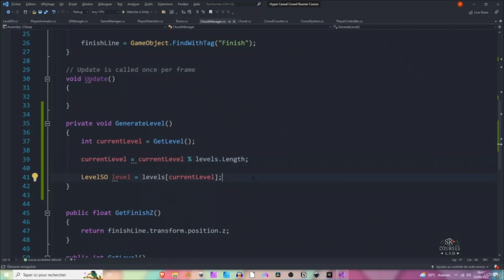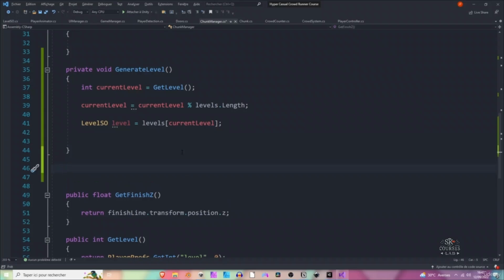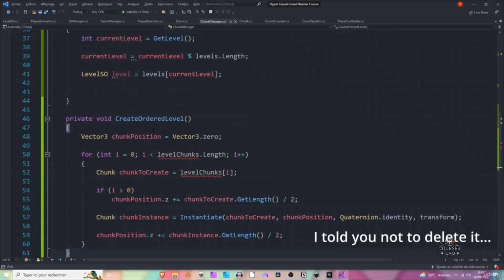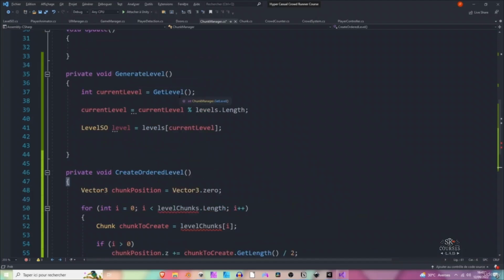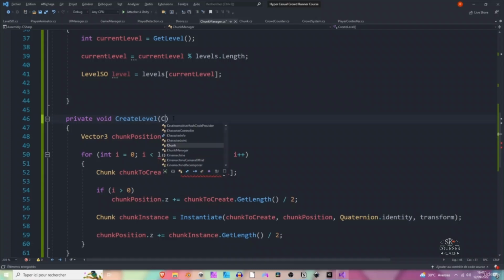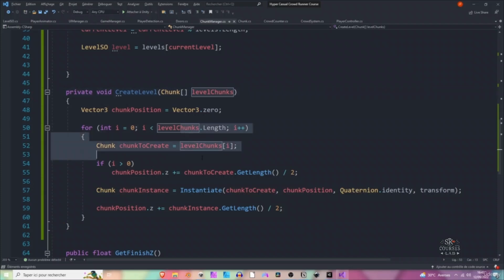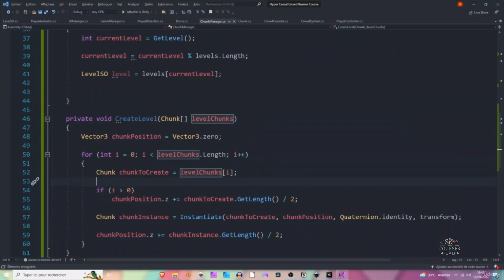Okay, let's try this. Now that we've got our level scriptable object, let's generate all of the chunks of this level. And of course, I shouldn't have deleted the previous methods, so I'm putting it right back here. Okay, perfect. Because we are gonna use the same logic in our new generate level method. Okay, cool. We can rename this method to create level. Okay, and instead of having no arguments, let's add a new chunk array argument like so and call it level chunks. Perfect. This fixed our error first, and then it allows us to specify an array of chunks that we want to create.